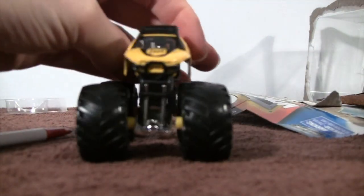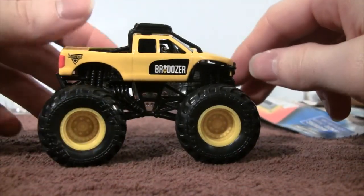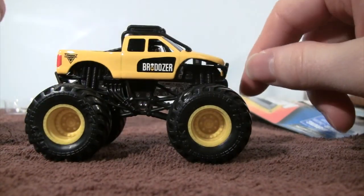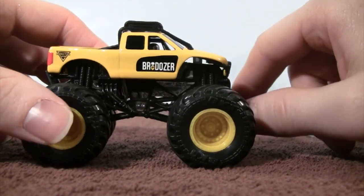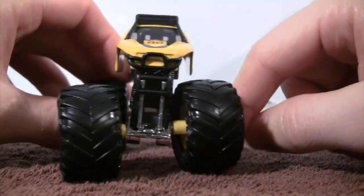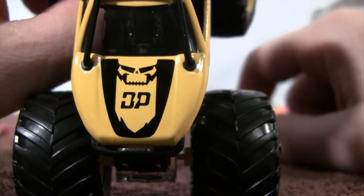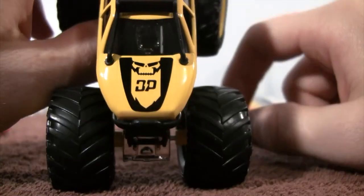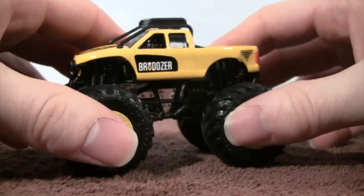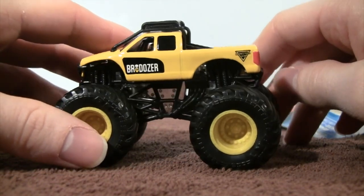So yeah, the battle of the television shows of the trucks. Here comes the all-new Bro Dozer truck. This one is going to have a different tooling for the body because it's nothing like the other trucks. Coming around to the front — this looks like it's going to be off-road. There's like a skull and then like a beard, and I think it says DP. Here's the first look at the Bro Dozer monster GM truck on Monster Truck Classics.